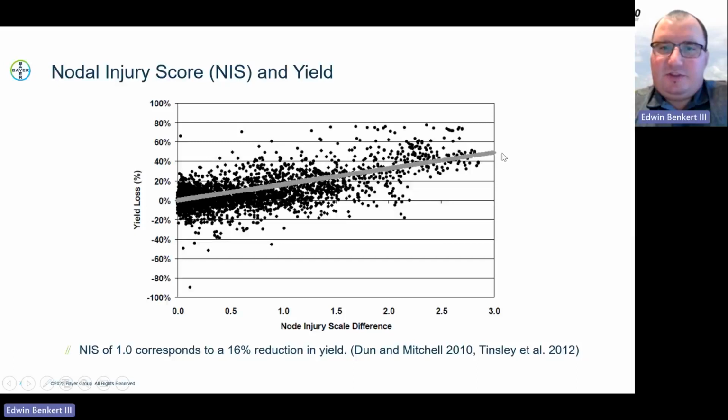And the other thing to note with this is that's just from the feeding caused by the corn rootworm. So this doesn't take into account environmental factors such as drought, fertility issues, disease, some of those other things that could happen in any given year. This yield reduction is just from the physical feeding on the root system.